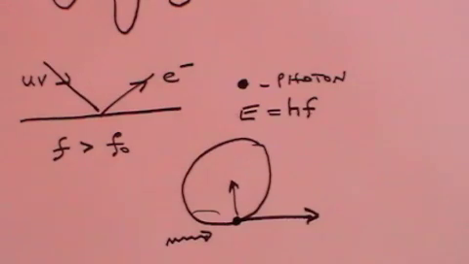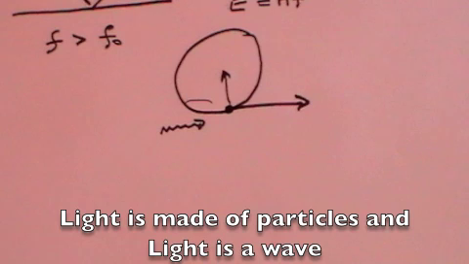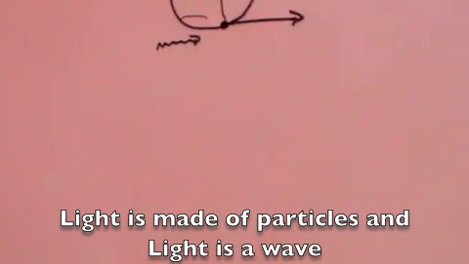So Einstein concluded that light, which we had always thought of as a wave, could also behave like a particle. Einstein was also, of course, responsible for the famous formula, E equals MC squared.